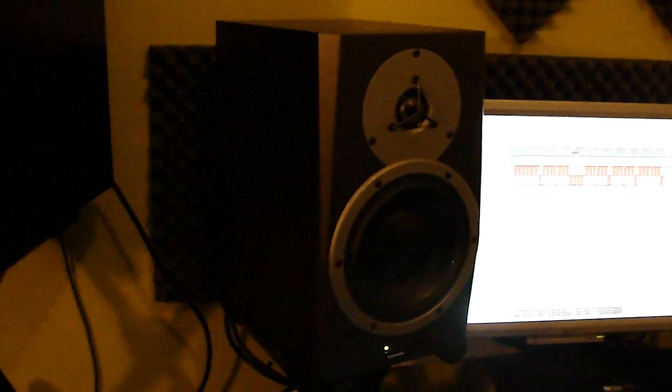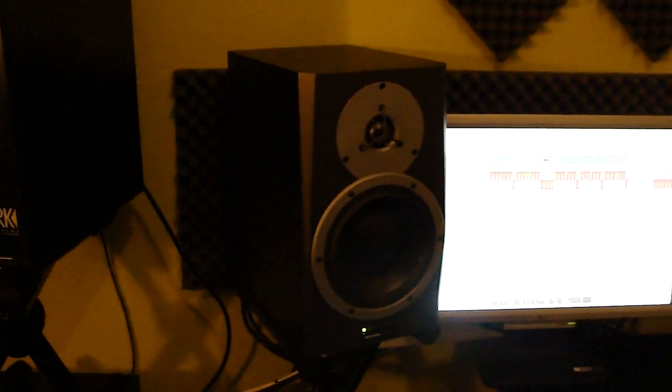It's very basic, not that much hardware. These are my new speakers, the Dynaudio BM5A, and they are very good, sound very well. When I was at the shop, I went for the BM6A, because I really thought those were better, but it seemed the BM5A sounded better in high frequencies and could have more low frequencies. So I bought the BM5A, so that's fun. You see the stands again, I bought a few sets.